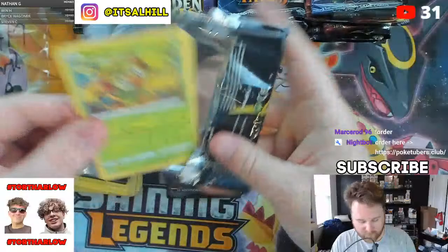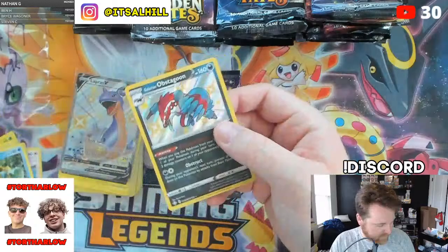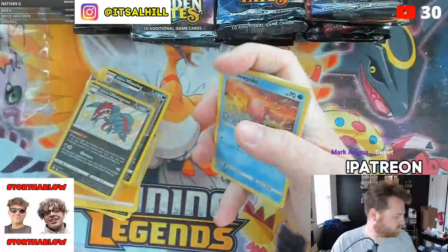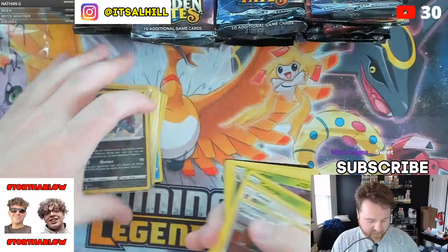Grookey, Eevee, Chewtle, Nickit, Galarian Obstagoon, so second shiny. Final pack for Mark is another Hidden Fates pack. Clefairy, Jigglypuff, more Puff emotes. Eevee, Giovanni's Exile, and Butterfree. Alright, so six packs, 2 hits for Mark.